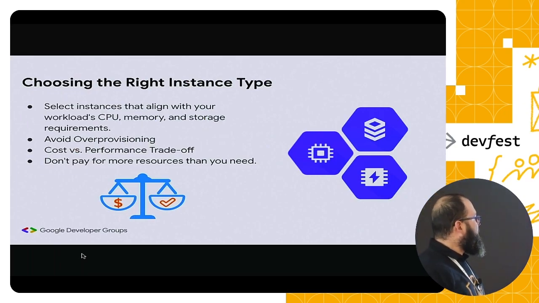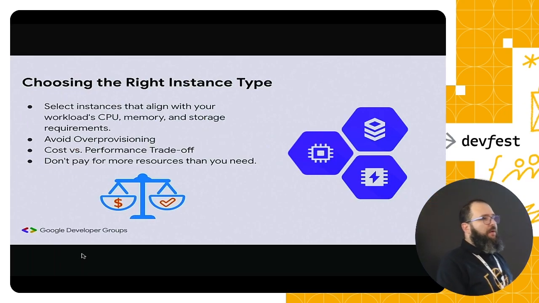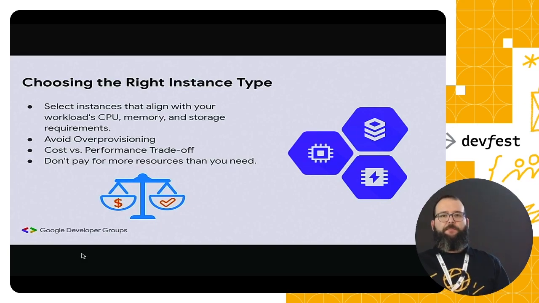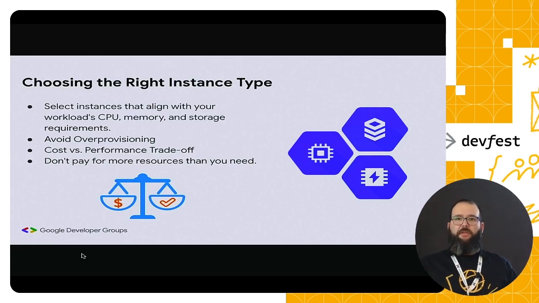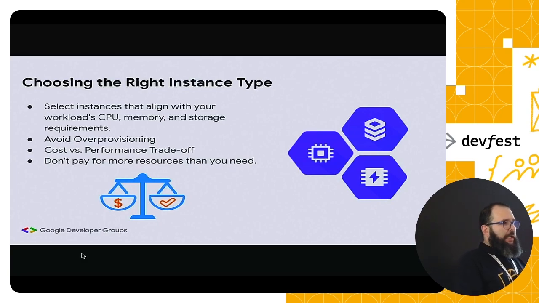When we choose the right instance type, where we're in cloud, we can do whatever we want with the machines. So we can choose exactly the type of resources that we want.